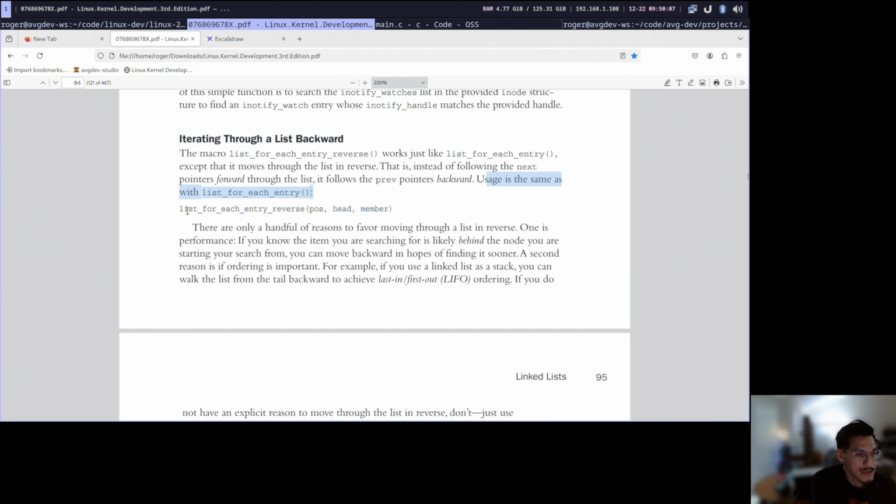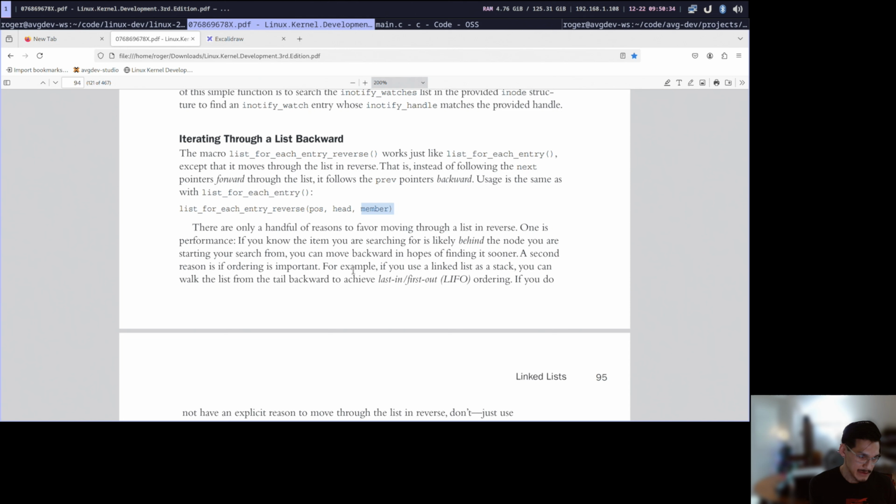So you're going to pass in the temporary pointer, the head of the list, and then the member. I think what ends up happening is that if you pass in the head, you'll just go to the previous, and then you can just go backwards from there.